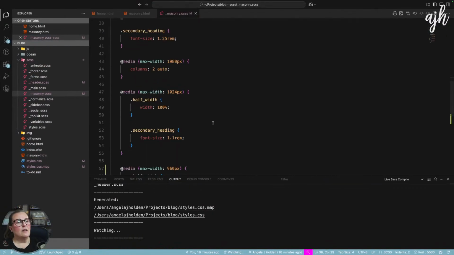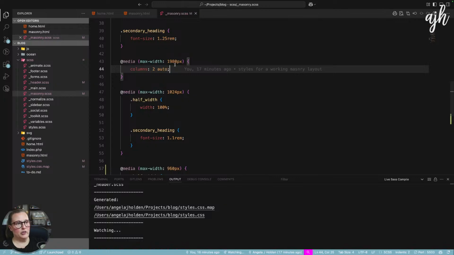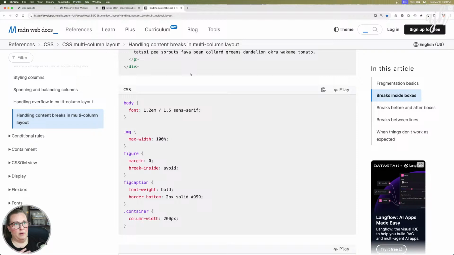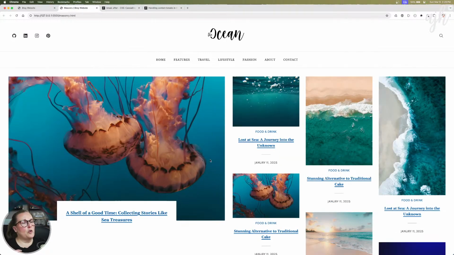And that's it. And then we adjusted our columns. We bumped it down to 2 columns after 1980 because I'm on a 27-inch monitor. So I'm on an exceptionally large monitor. And, you know, a lot of people have big monitors, but not everybody does. So let's give the people with the big monitors something nice to look at. That's how I see it. And then go from there.